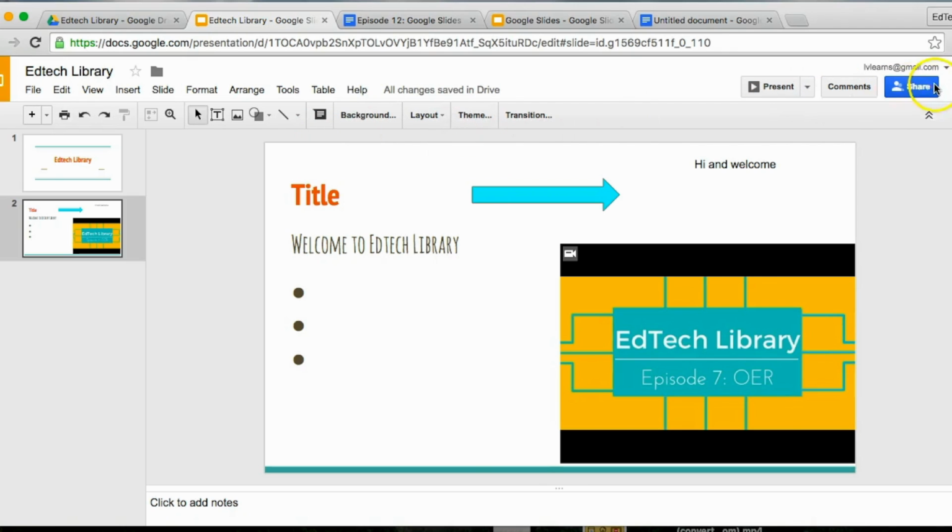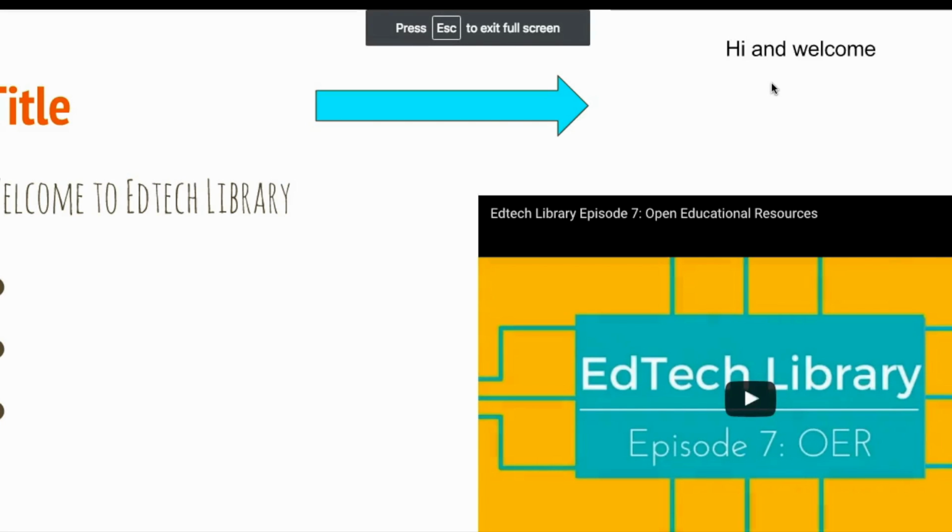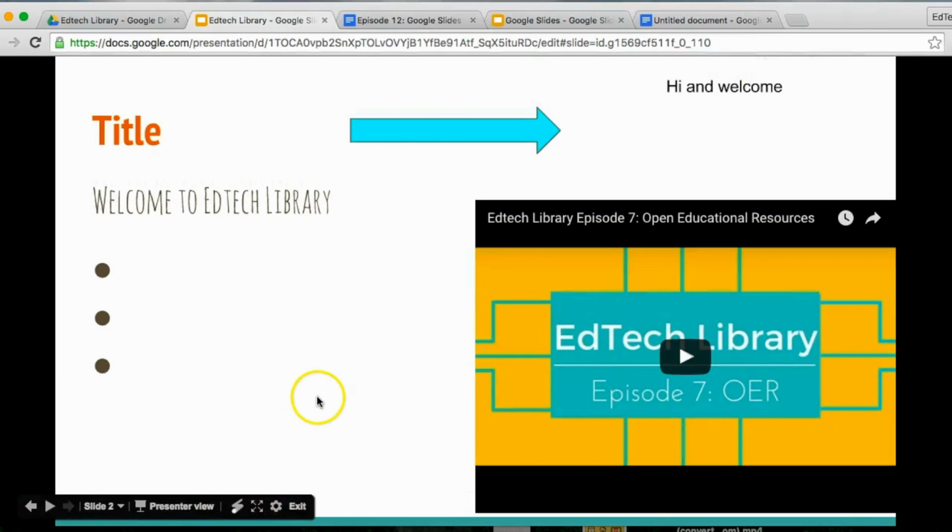Of course, the share feature, which you'll see up here, I can share this with other people if I want to. But one of the new features I wanted to show you is actually when you present. So if I'm going to present this particular slideshow, one of the things that you'll see here, maybe it won't quite appear, hopefully it will appear, let's see. There we go. I brought it back into the view. So now you can see over here I have a pop-up options. I have a presenter view, which is going to show me the slide. It's also going to show me my speaker notes, which is kind of nice.